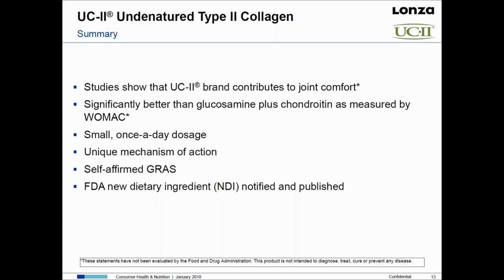And it's really why UC2, when you look at all these ingredients and the information about joint health and all the products, and you look at the growth of all these products and where the joint health market is going, right now UC2 is the only ingredient that is showing any positive growth. And it is because it really delivers on its promise to provide healthy joints. And many of these other products are falling away either because the dosing is just unbearable, or they simply do not deliver on their promise. Customers don't come back through the door, don't want to repeat buy that product. And at the end of the day, that's really what it's all about.